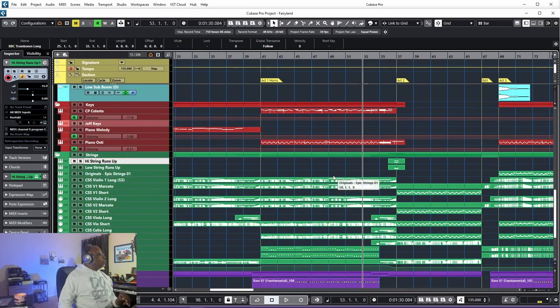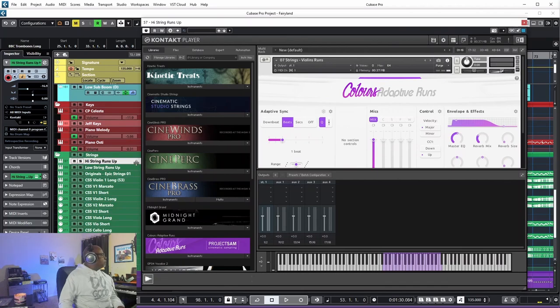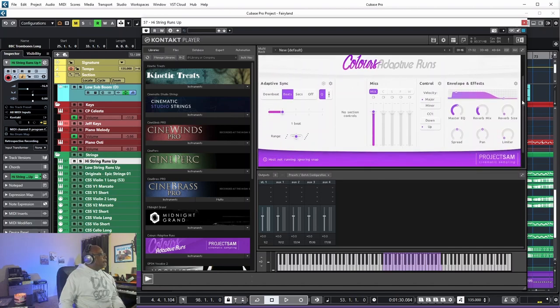And so what I use for my runs, and it's the same for my strings and woodwinds, is this Colors Adaptive Runs. It's really, really great. If we want a string run, so you hear that? Basically, it's pretty easy to set up. You have the number of beats that you want to run for, and I just want this particular one for one beat. And then of course I have it quantized here.